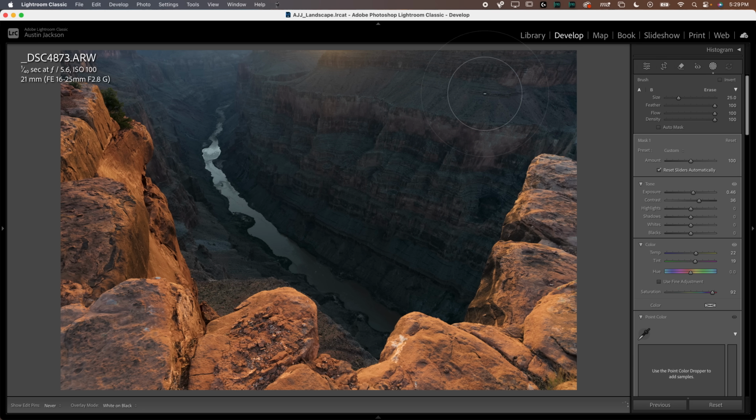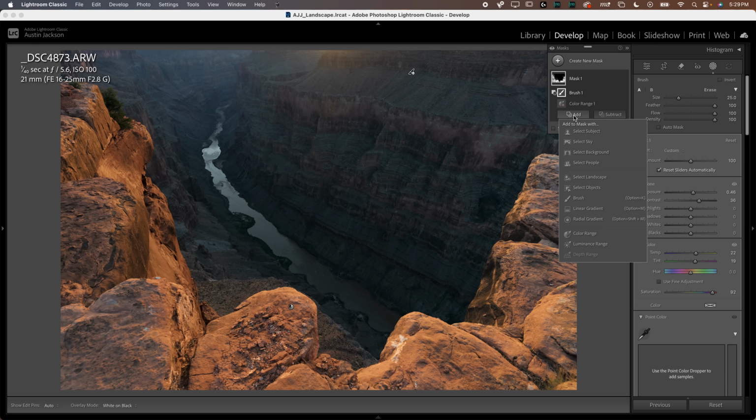So if you wanted to go in, you can be as selective as you want. You can refine this as much as you want, but somewhere like there gets me exactly what I'm after. And you can combine this with as many brushes as you need. You can add, you can subtract, so many different options here in terms of what you can do. If you're not selecting enough color range, you can even add and do another color range and select a different but similar color so it selects both.